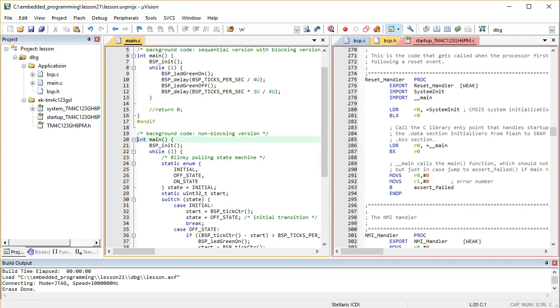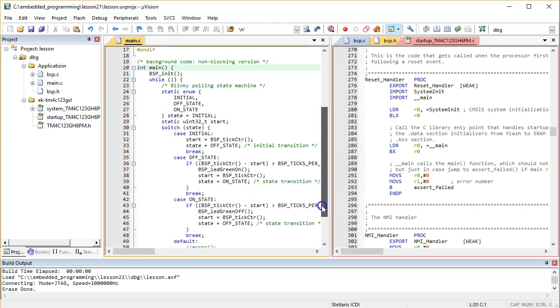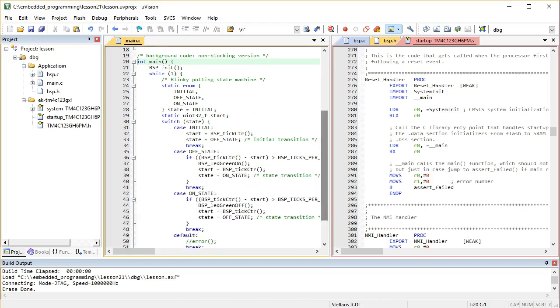The event-driven code is more complex because the sequence of events this code can accept is no longer hard-coded in the sequence of instructions. By the way, the non-blocking code is structured here as a polling state machine. This is unfortunately not the norm. In the majority of real-life projects, you will see rather convoluted and deeply nested if-then-else branching based on the value of many global variables, also known as spaghetti code, or a big ball of mud.